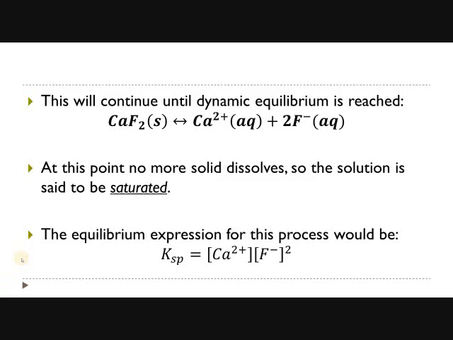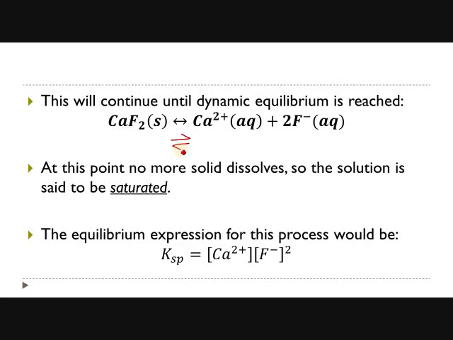Now, remember that the equilibrium arrow is the half arrow. I don't have access to one of those in the special characters, so that's why I use this arrow, but that's what it means. Whenever we reach dynamic equilibrium, that means no more solid can dissolve, so we say the solution is saturated. Saturation is different for every substance, and sometimes occurs at a different molarity depending on conditions. But when we do reach equilibrium, we can create an equilibrium expression.